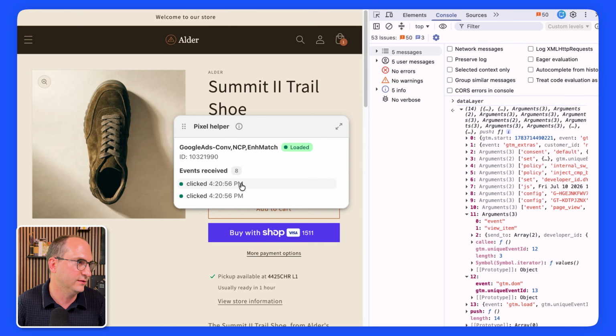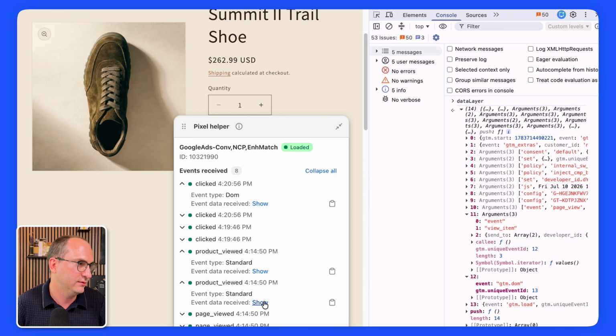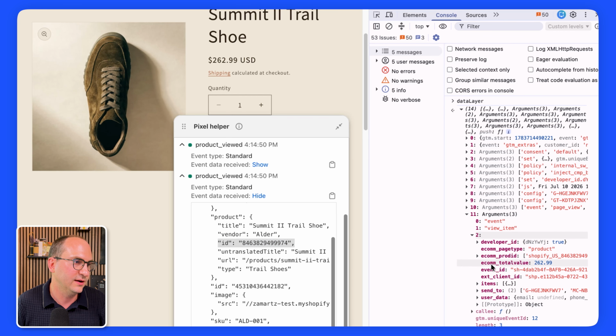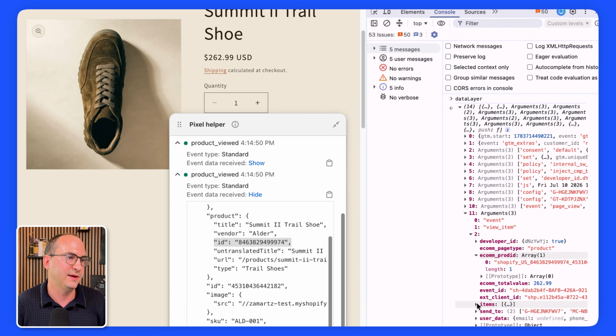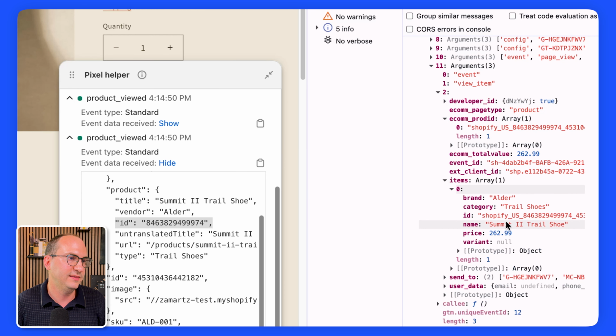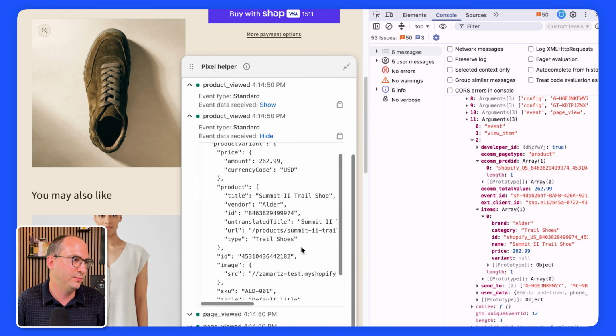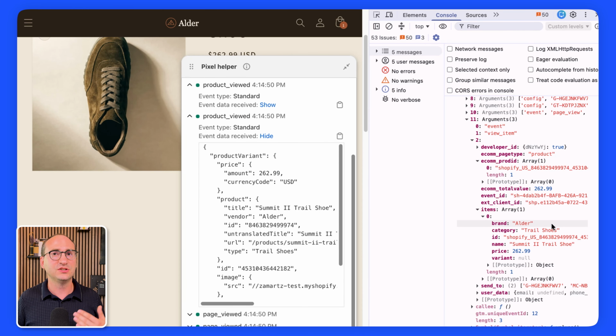So I'm going to go into page view here, or my product view, and I'm going to show the data on the pixel helper. And you'll notice the ID for the product is the UPC that I set up in this instance. But if I go over here and I look at the view from the sales channel that's integrated into Shopify, and I go to my items array that goes into Google Analytics, you'll see that the item ID here is the Shopify ID, which is technically present in some instances in the pixel helper, and you can pull this information. But that's just one example of how the data is not matching together. And it'd be your job to understand that in the background first, and that is going to be the baseline to build your reports.